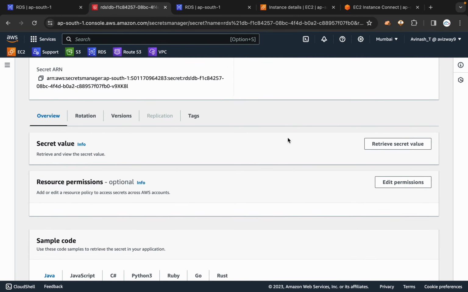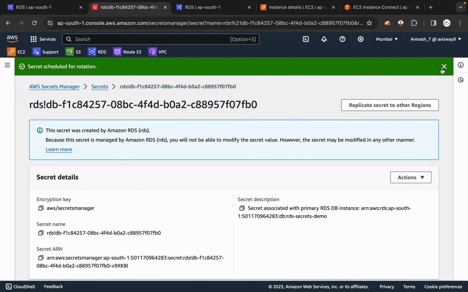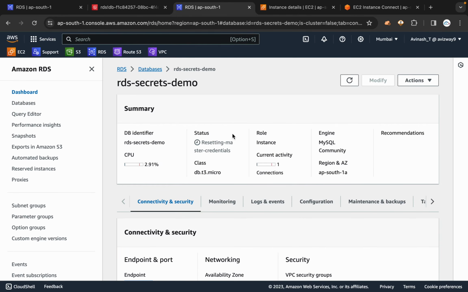So now within a minute or two, the new password is going to be set up. Here, if you observe the status, resetting master credentials. So whenever you are rotating a password in Secrets Manager, automatically a new password generates and that new password is automatically set up here for this RDS.